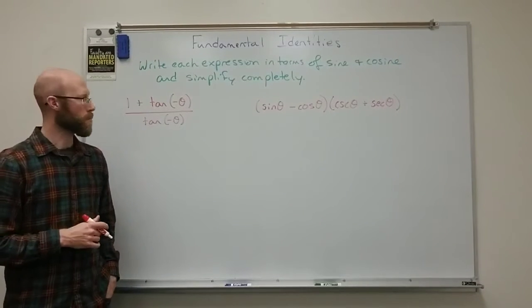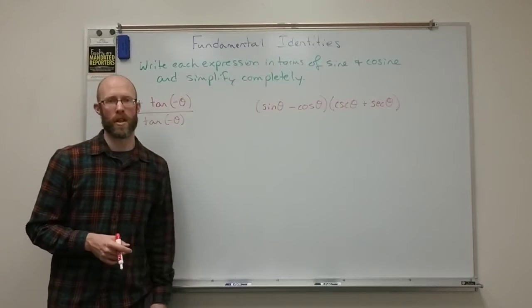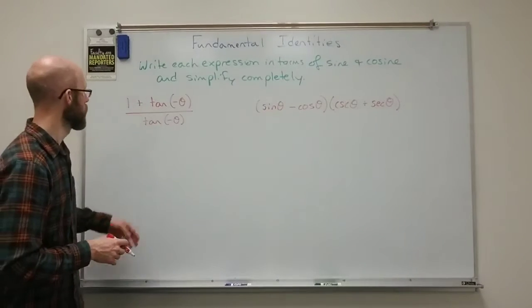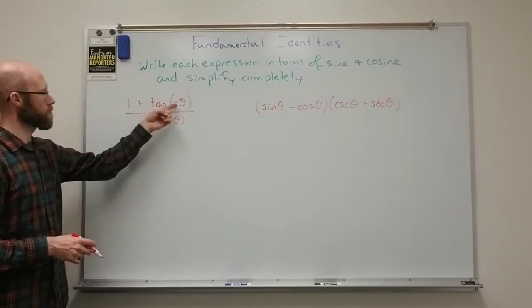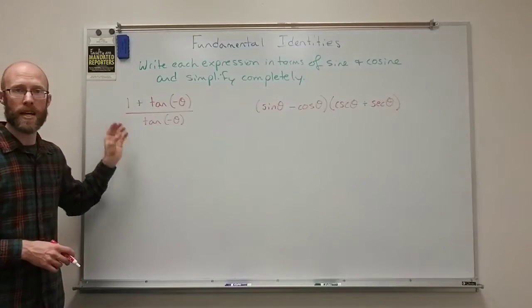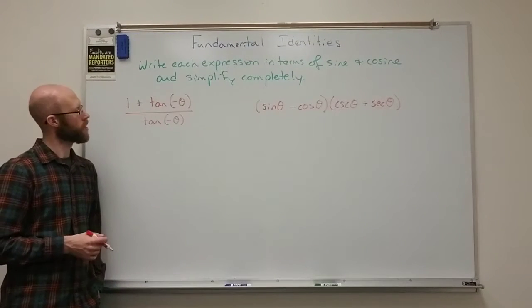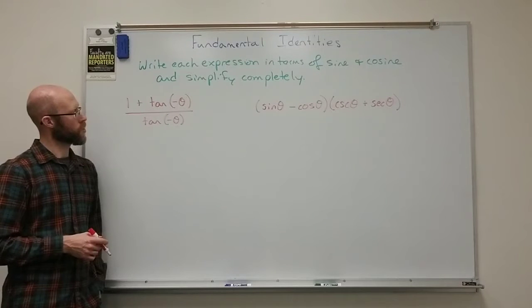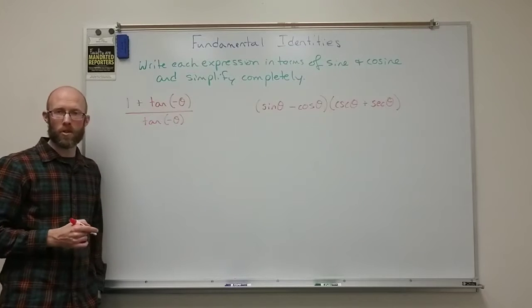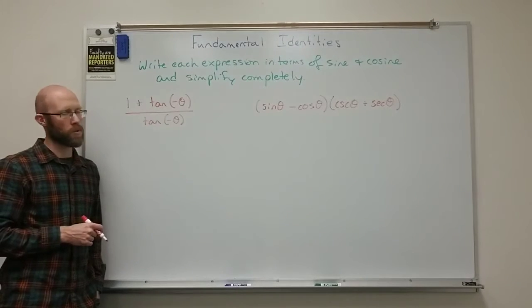In these last two examples, we're going to go through the same process, just to give you a couple more examples of simplifying these trigonometric expressions. The first one has some negative theta angles. I also have a fraction with some tangents in it. So the first thing I would think of is to rewrite these in terms of the sine and the cosine. Maybe I'll leave the negative in there and we'll deal with the negative.